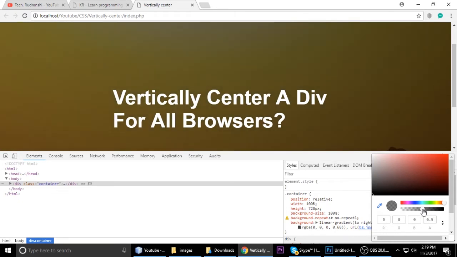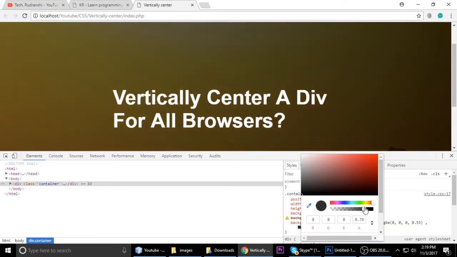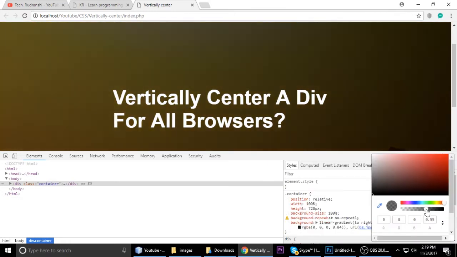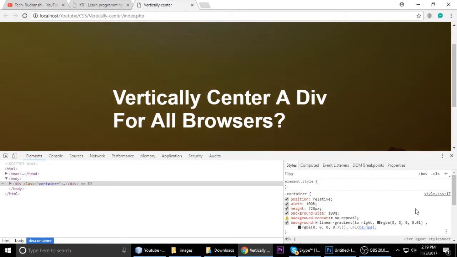This is the multi background I have put here. In the same line I have also put an image and an RGB color. With the RGB color you can decrease and increase its opacity, so it feels good. This is the left side of opacity and this is the right side of opacity. This is what we talked about as the overlay, and this is the background we talked about here.